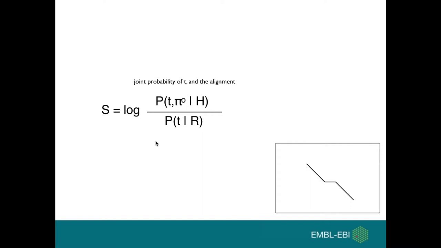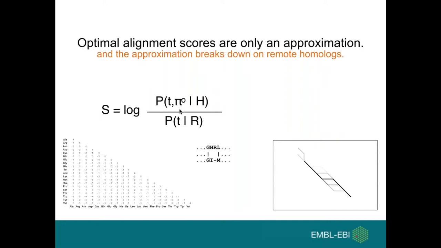So to achieve this notion of homology, how do we infer that? Normally we're looking at how those sequences align, and that's how we use our estimate that something's good. So what we actually do in reality is we have to take the joint probability of the alignment into account. So to do that, we have this little pi O, and that just says that O represents the optimal alignment, or the best alignment.